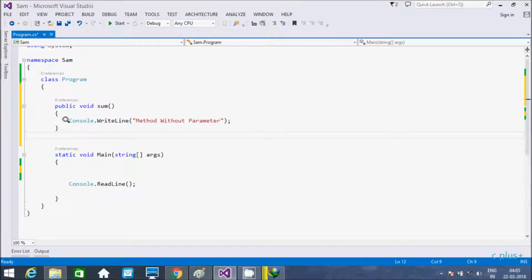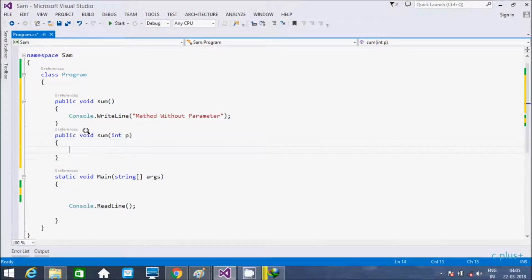Now let's create one more method with the same name. Writing public void sum, this time I'm going to pass one parameter, int p.